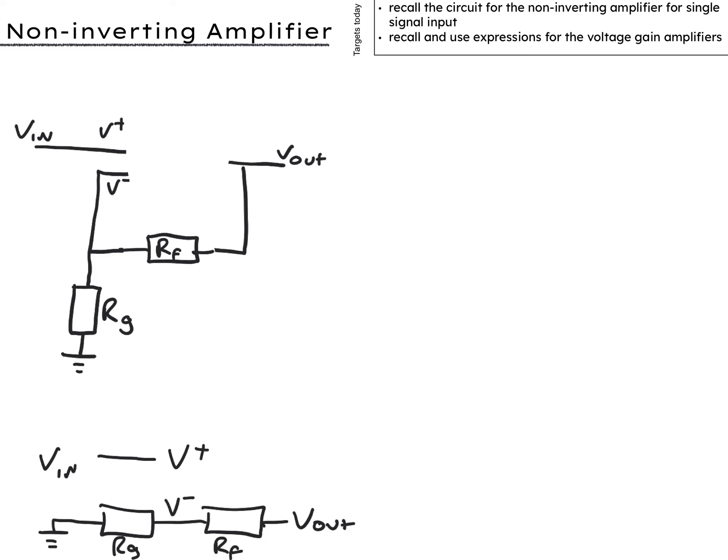Okay so that's not very clear yet but if we say that V_in is positive and remember that V_in equals V_plus and that V_plus always equals V_minus in an op-amp now we've got enough information. So we start at zero over here where earth is. This point is equal to V_minus so it's equal to V_in which I said is positive so there's a voltage rise across Rg. There must also be a voltage rise across Rf so we end up with a positive potential at V_out. More positive than V_in was in fact.